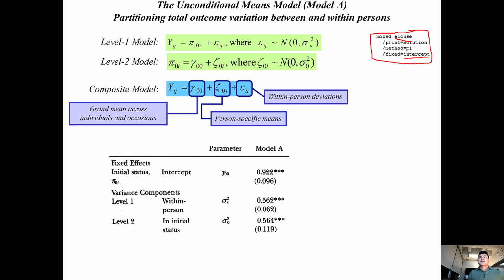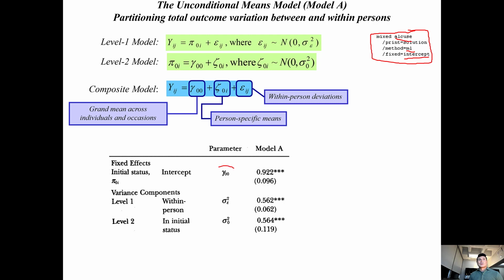It uses maximum likelihood. So this is a rather simple model. Again, it's a no growth, no change model, an intercept only model. And this is all that I have to type in to get the output. This is the output I get.